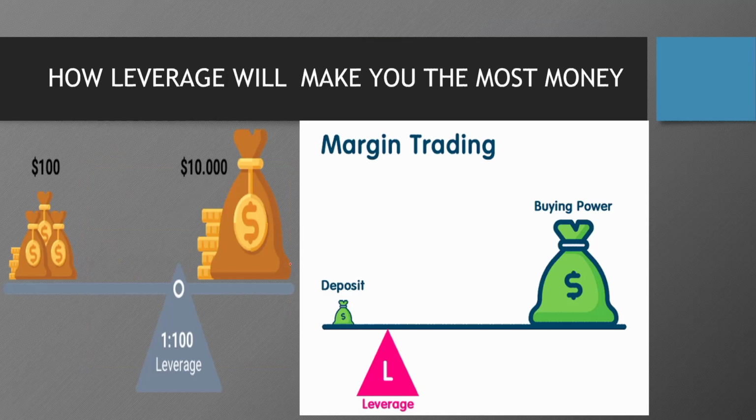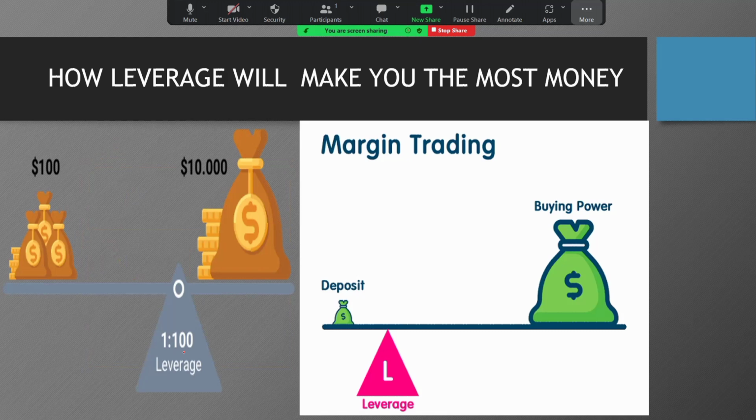Now, normally, if you deposit $100 in an account, you cannot use big lot size. But by depositing an amount of money and choosing your leverage, let's say you open a Forex account, they'll always provide you with leverage, right? Let's say your leverage is 1 to 100. It just means multiply this. $100 is your margin. Your deposit is your margin. $100 times 1 to 100. This is now your purchasing power. Leverage gives you what? Higher purchasing power. That's why you can see people using big lot size and stuff like that.